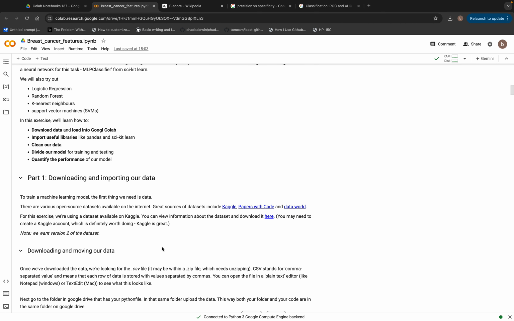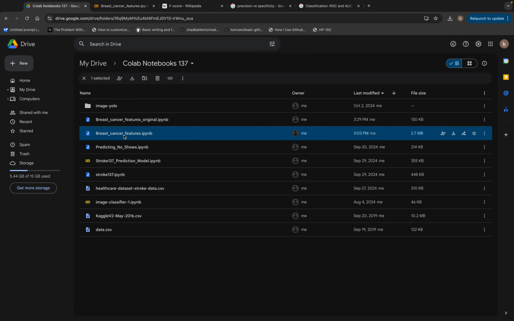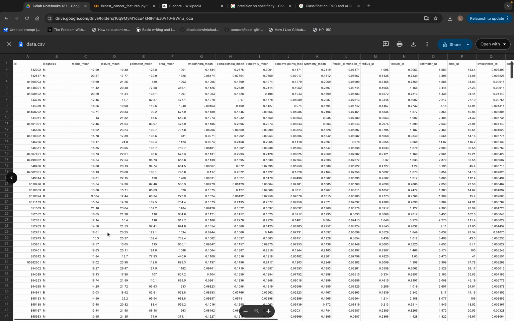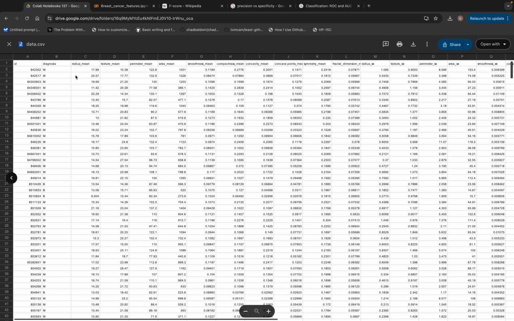Now, if you click on the link above, you'll download a CSV file. If you upload that file directly into your Colab directory, here's my Colab directory. This is my file, the data.csv. Suppose I click on it right here. Let's see what happens. Oh, that's great. So you can see there's a bunch of columns, which would be called features. This is the mean radius. This is the texture, as we talked about, the average texture. A computer is computing this automatically. There's just an image analyzer that looks at all of these.